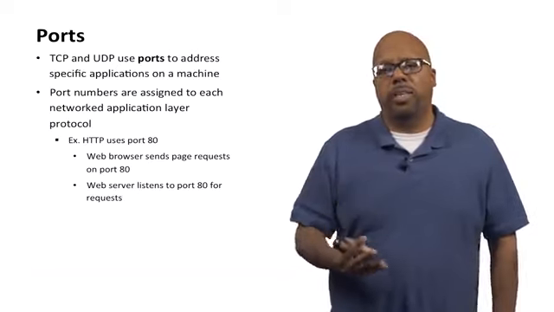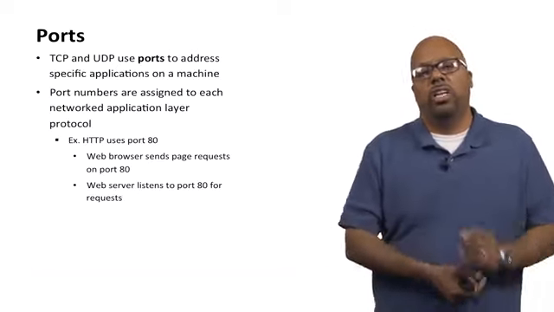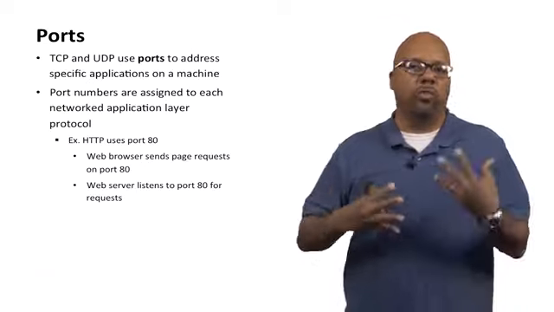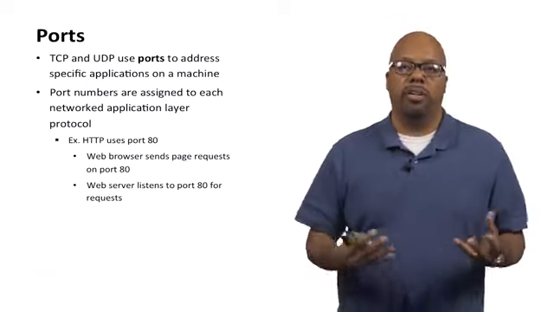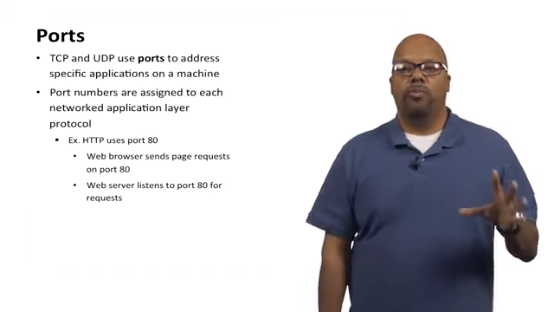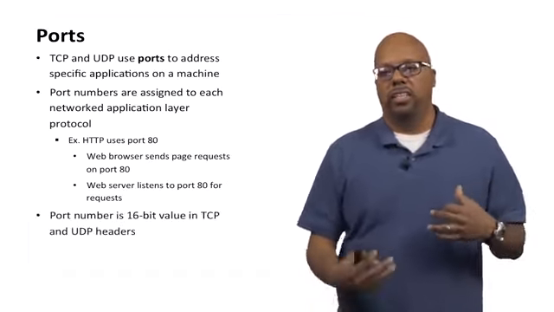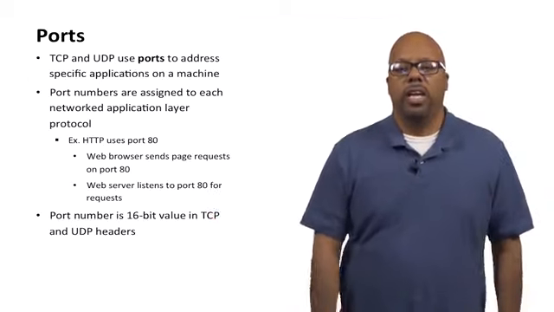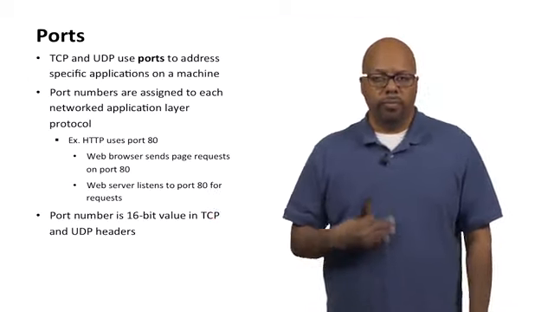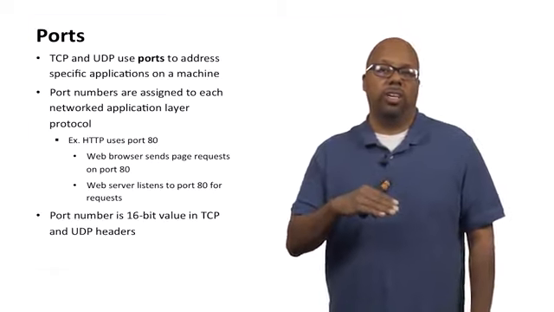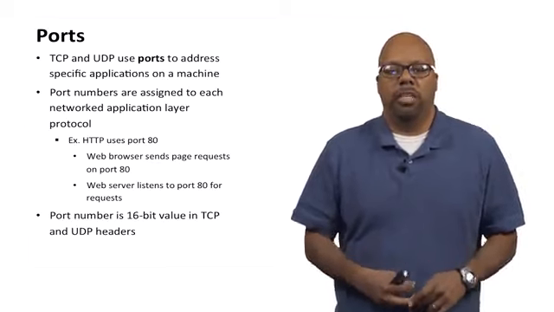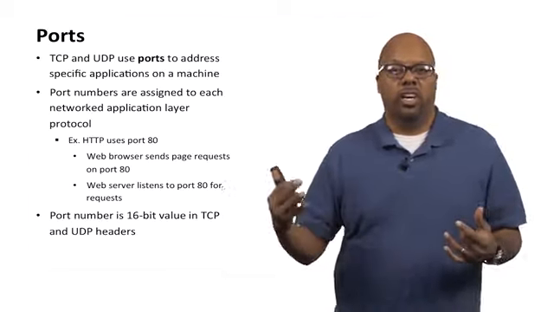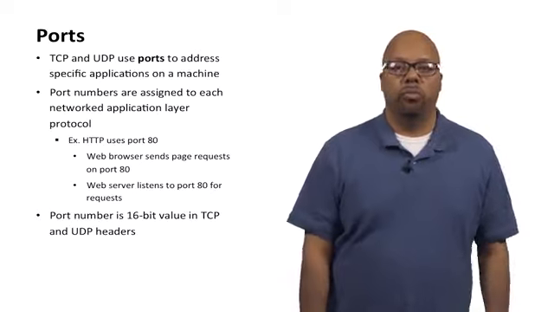This happens with all networked applications. They're associated with a particular port, like Secure Shell. Secure Shell is on port 23, I think, but you can Google this. You can Google a list of all these well-known ports that are associated with different internet-based applications. These ports are assigned to each one of these protocols. HTTP is a web protocol that's on port 80. Secure Shell has its own protocol that's on port 23, and so on. Now, a port number is a 16-bit value, and it's contained in the TCP and UDP headers. It's only 16 bits, but so far that has been enough. 16 bits gives you 64K, which is about 65,000 ports, which has been plenty. There are more than enough ports right now.